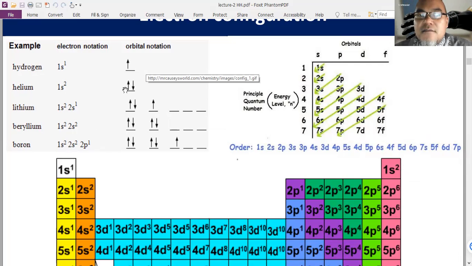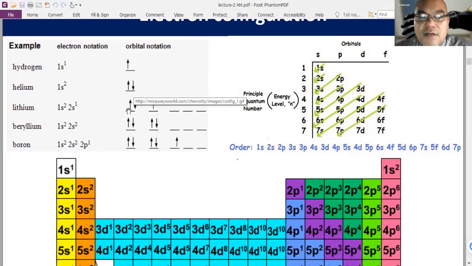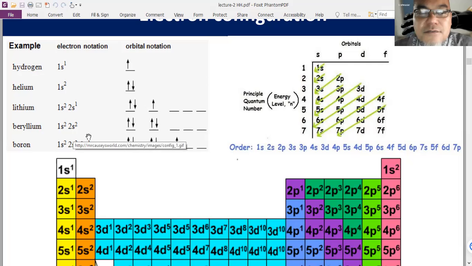And the electrons filling the s orbital of the first shell will have 2 different spinning orientations. One is symbolized as oriented upward, the other one oriented downward. Then we have lithium. Lithium is here, in the second row, in the first column, 2s. It has 3 electrons, which will fill 1s2 and 2s1, the first orbital in the second shell. Then we have beryllium, here in the second row, second column. It has 4 electrons, so 1s2 2s2. It will fill 1s2 in different orientations as well as 2s2.